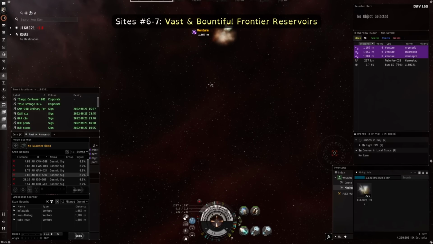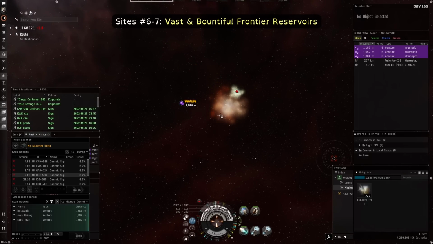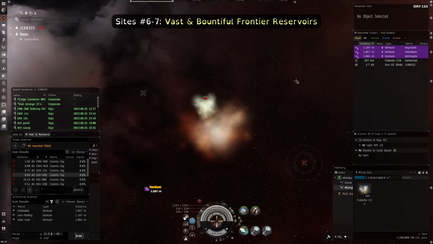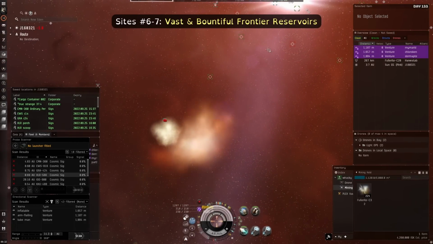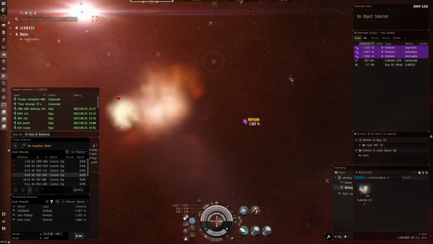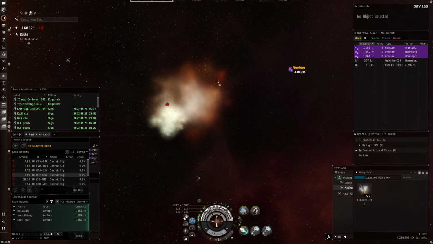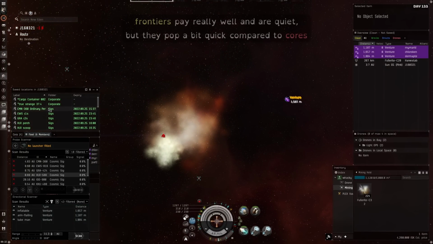All right, awesome. So that is the third frontier that we have popped the large cloud on. And after a little drama with some locals, or I guess day trippers, we managed to secure all three clouds.